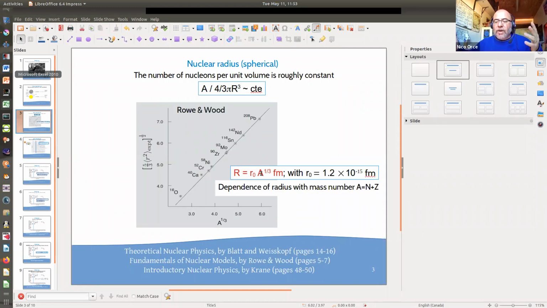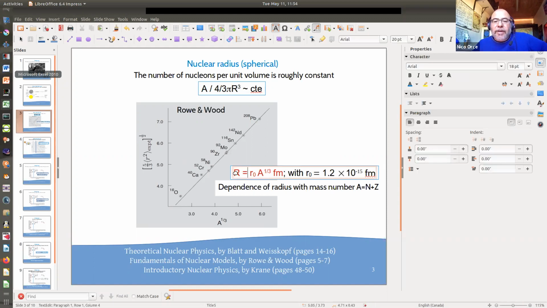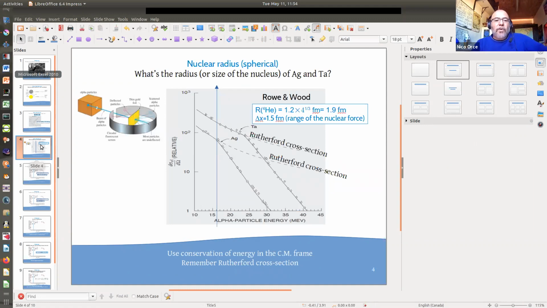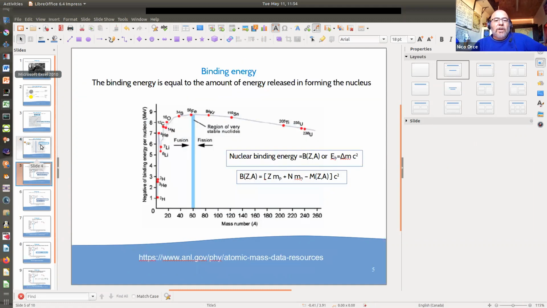So we start linking things together. You see, when we work, we want to check if the result makes sense or not. So we make a logical explanation, we do the mathematics, we understand the equations, and once we do that, we compare with whatever was the definition of the radius given before. So this is the lecture that we're going to follow, and maybe the same approach is here. You go here and you want to know what is the binding energy of the nucleus in its ground state.